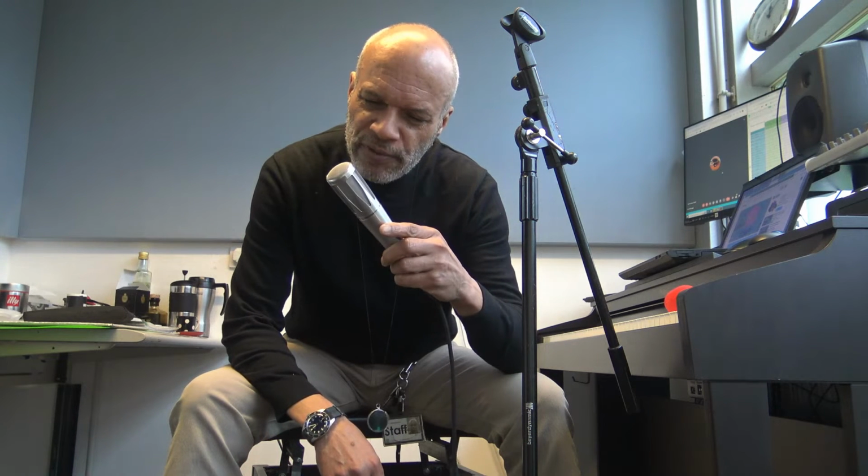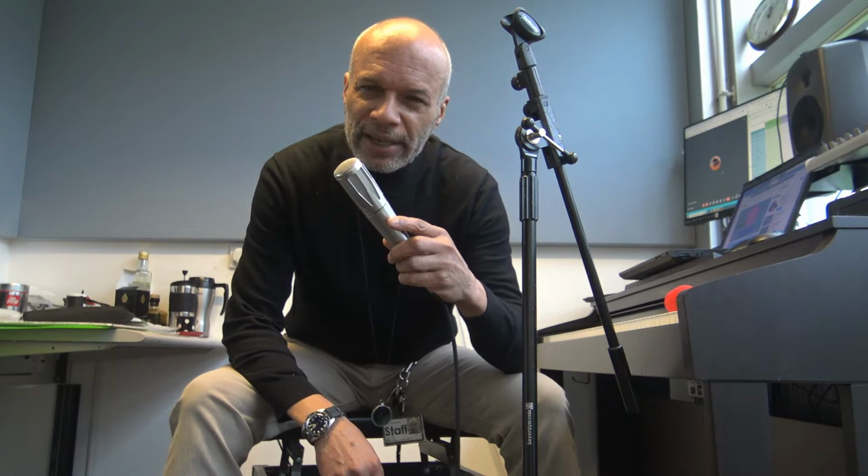This is the Earthworks SR314, a very popular mic here with the students at the Brit School for music recording, because it does very well. As you can maybe hear, I'm just recording on the camera and microphone, and I've got it set to auto, so when it gets louder and quieter it adjusts for it, so we're not really listening for that.